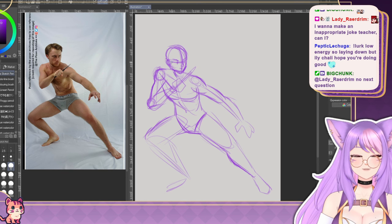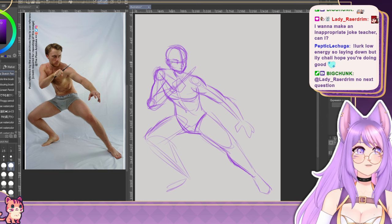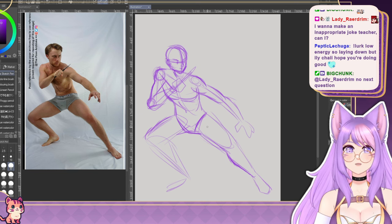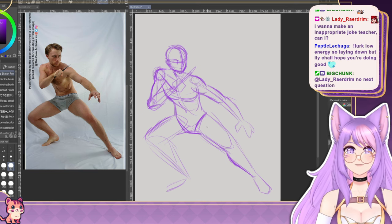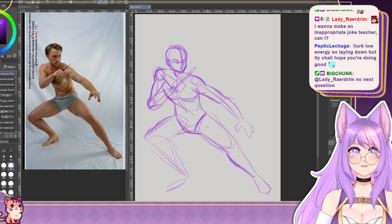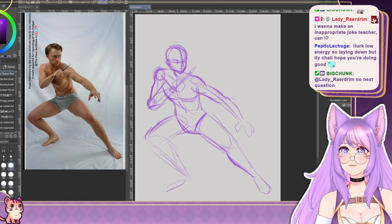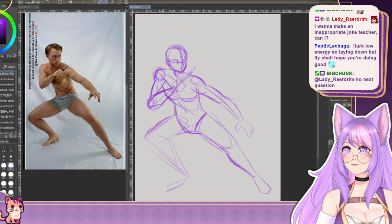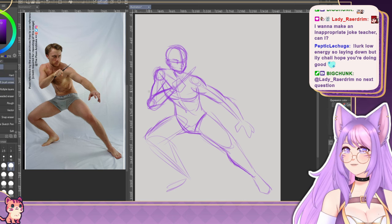So the thicker lines, a lot of people like to do for the outside, and they'll do thinner lines on the inside of the drawing. But then they'll use a little bit of weight to play within the inside of the positioning, like the arm here, to show that this is in front, where this one might be a little faded in the back. Let me clean this up a little bit.